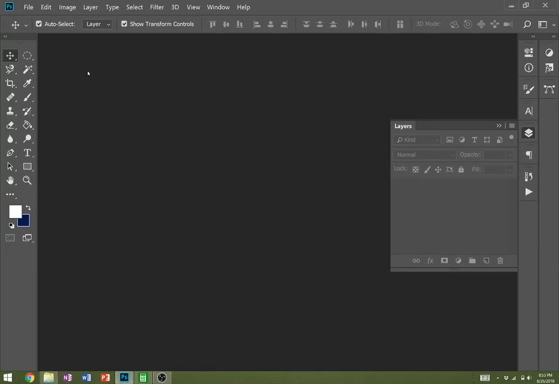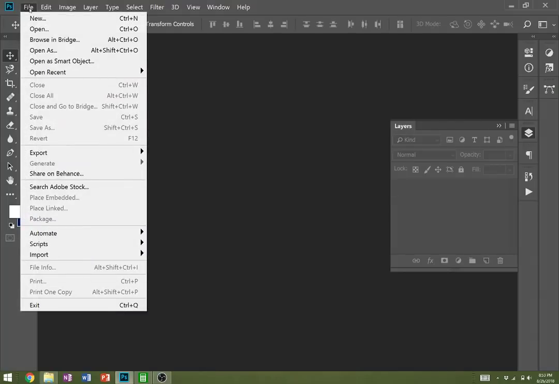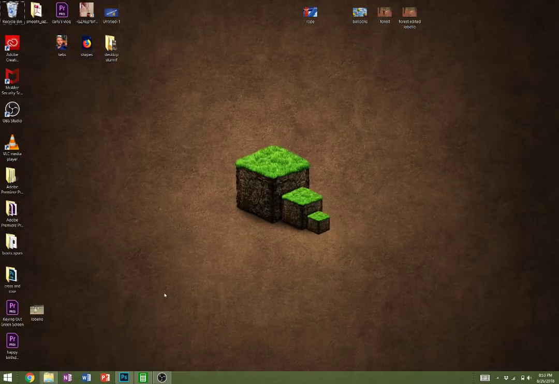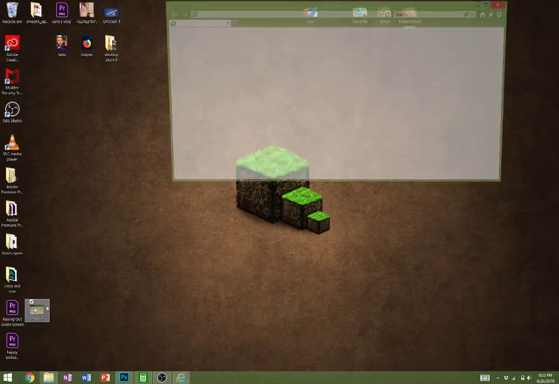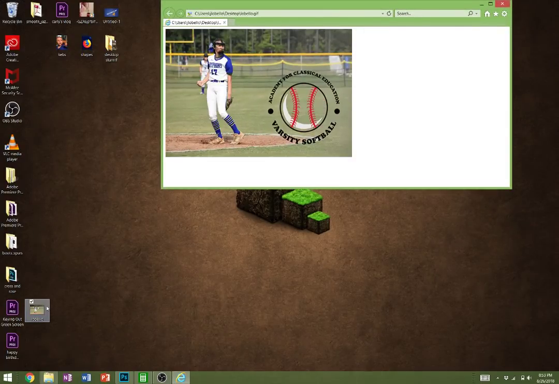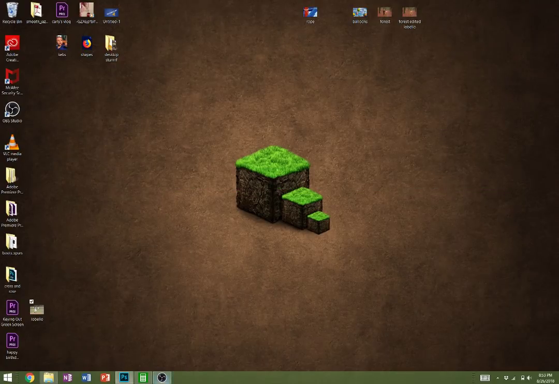Hey guys, so today we're going to learn how to create animated GIFs with Photoshop. The first thing we're going to do is import the frames of our GIF. And you can see a preview of what I'm going to be doing here by clicking on this GIF right here. So essentially we're going to be creating an animation of these pictures I took using the burst mode, and we're going to animate a little logo that's going to fade in and spin, and then sort of be there for a little bit at the end.